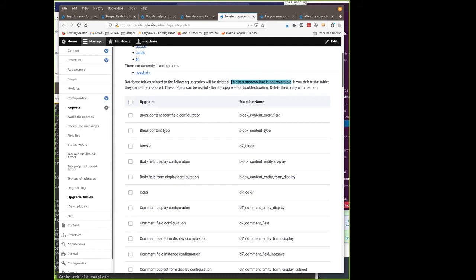Okay, so we're actually getting a consensus, I guess, to use migration rather than upgrade. Presumably the link under reports would then change to either migrate tables or migration tables. Yeah, if I saw that, that would really throw me, because if I didn't realize that was part of the migrate module or set of modules, then I would expect other things to be there, like copies of tables before I ran update.php or something.